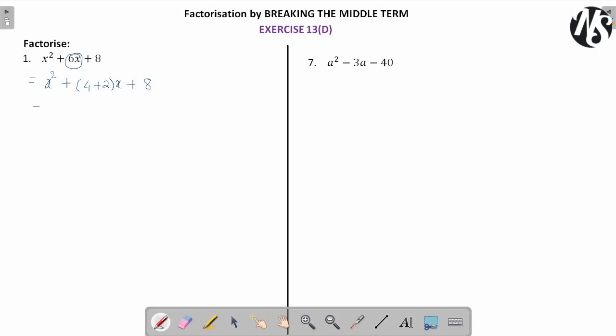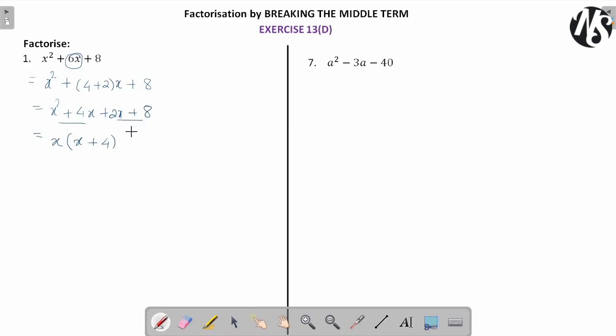So let's open the bracket now. We have x square plus, how much is this? This 4 into x becomes 4x. Plus into plus is plus, 2 into x is 2x, plus we have 8. So this is equal to, see here carefully, among these two is there anything common? Yes, x is common. When you take x common from x square, we get only x, plus this x is gone, so only 4 is left, isn't it?